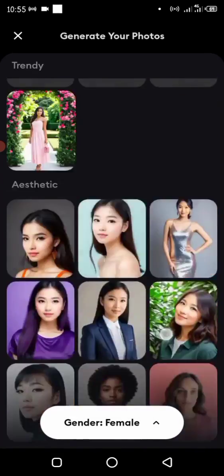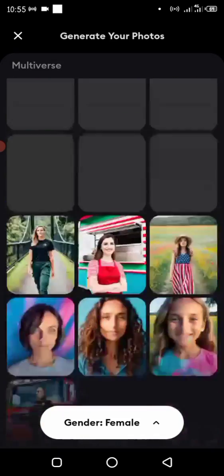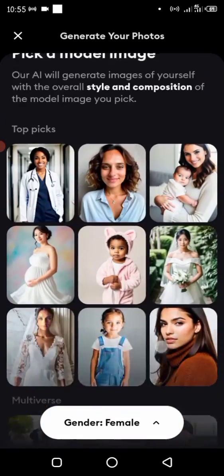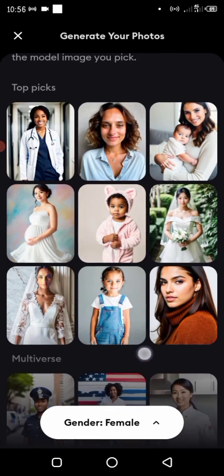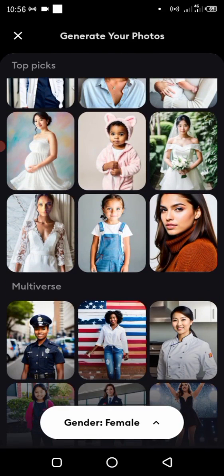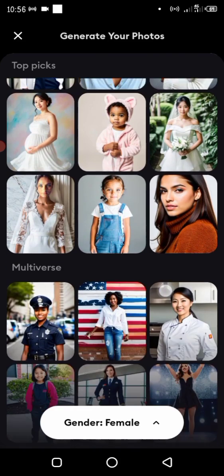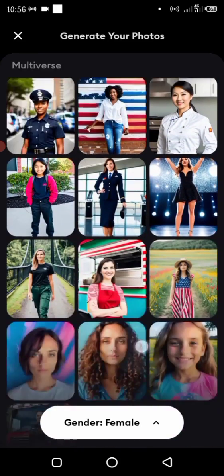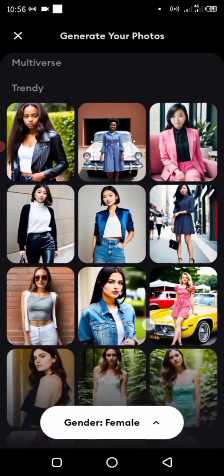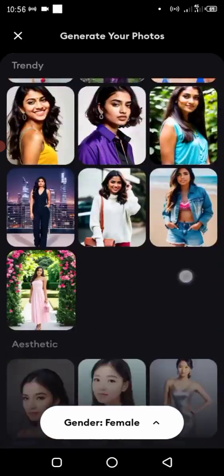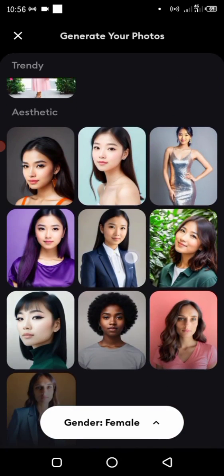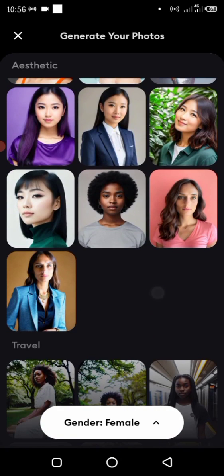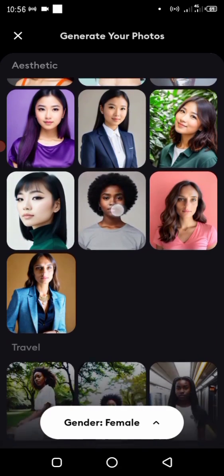All right, let me show you the avatars that give good results. This first one does, this pregnant woman does. If you saved my number and see my status, you would notice that I used this. This is the one I used for my picture. I wanted to see how I would look with a big tummy. So that's one. Then this one here does too. It generates beautiful avatars, beautiful images. This black one here does too.